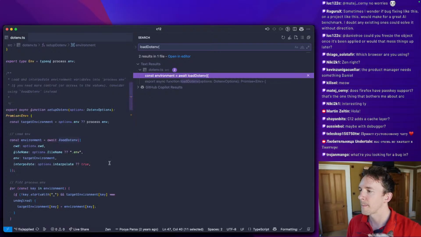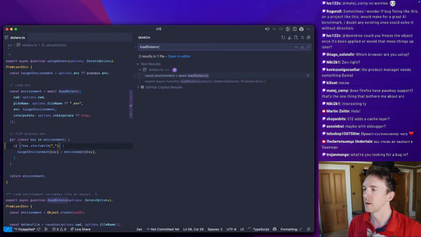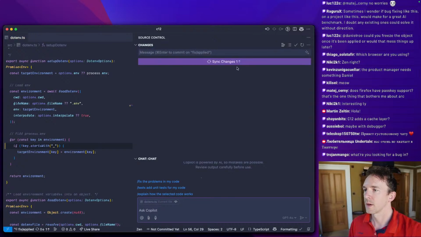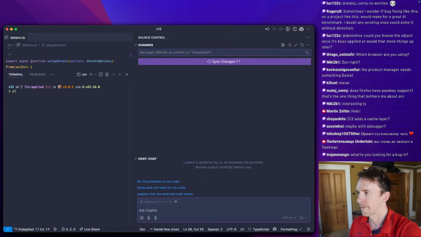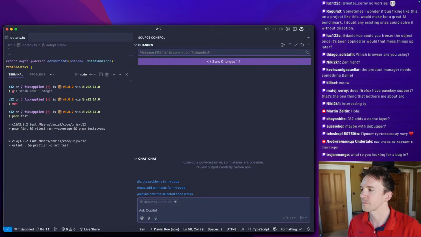So I think what we want, yeah, fix, apply all keys. Just see if that changes our test suite at all.